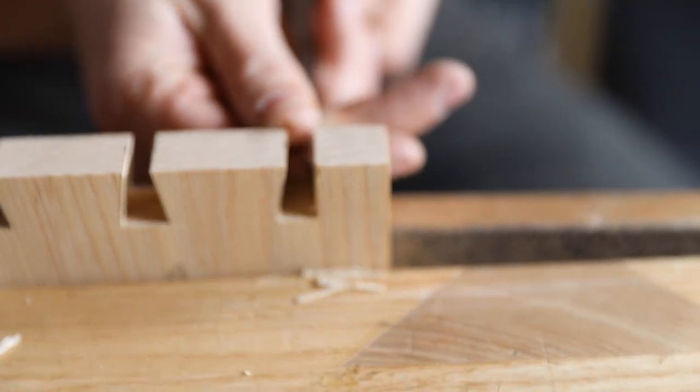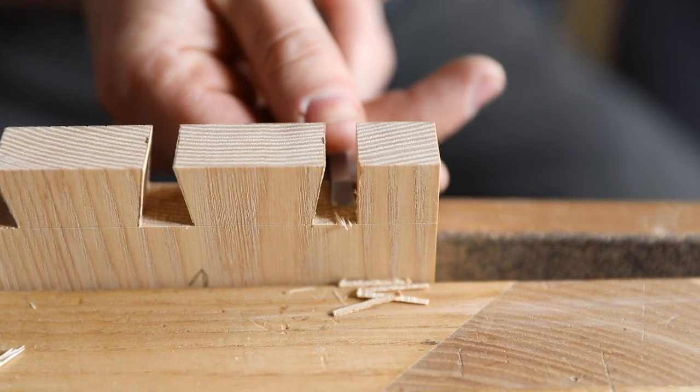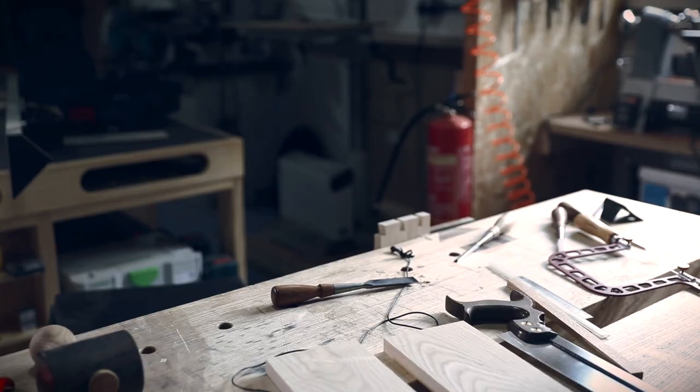So we're going to do that for all three other joints. And then we'll see you on the other side of that.